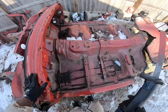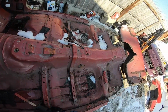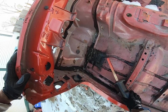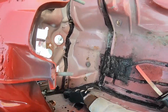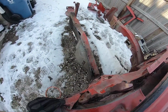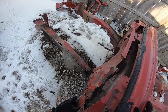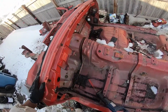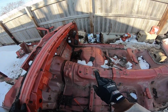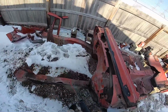This one's going to be a little more tricky. It's not going to go how I think it's going to. Because I can cut right through here to here and over, but the subframe horn is still going to be there. So I might as well lop off the subframe horn first. And then continue and cut it all the way around and just chop it off, and that'll be the center section of the car. So looks like we're going through the subframe.